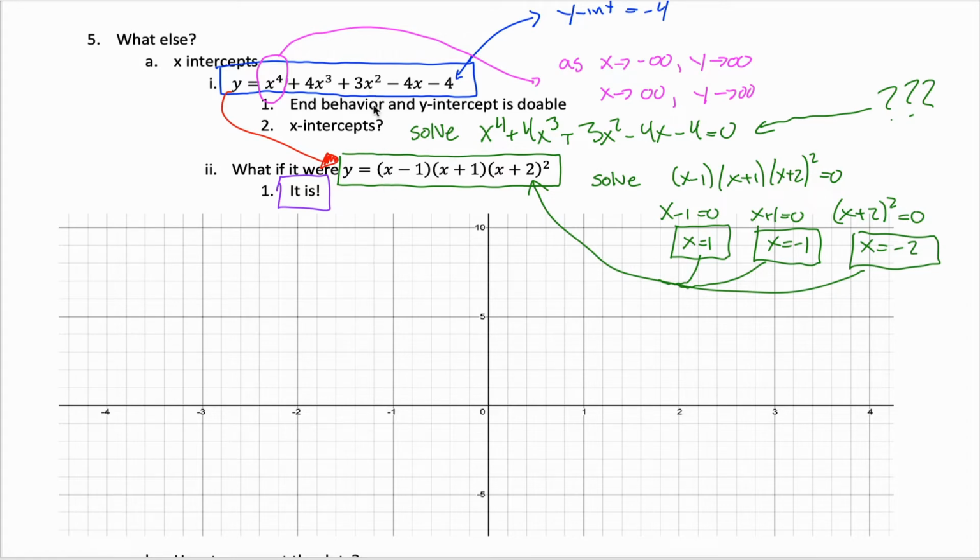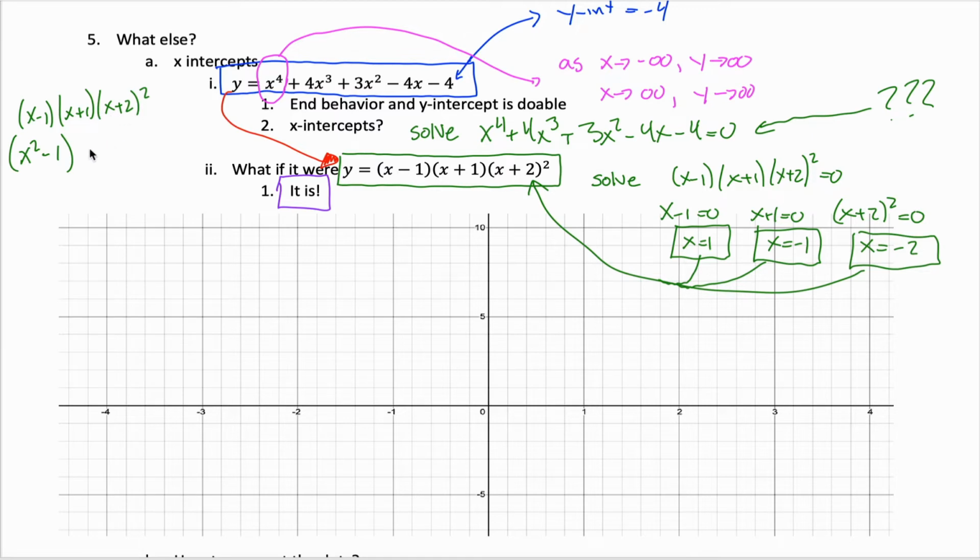But I can show you that these two are identical by starting with this form and showing how it's equal to this form. I can take this factored form and expand the binomials to show that that's equal to the unfactored form. This isn't something that you need to know how to do, but let me show you anyways. If I take the x minus 1 and the x plus 1 and multiply those together, the x times x gives me x squared, the x times the 1 gives me 1x, but the negative 1 times the x gives me negative 1x, so those cancel out, and the negative 1 and the 1 gives me minus 1.